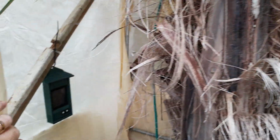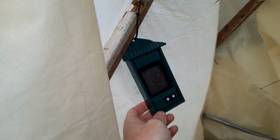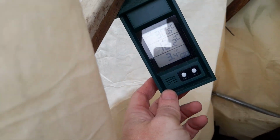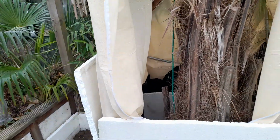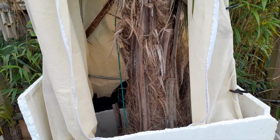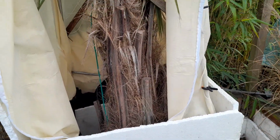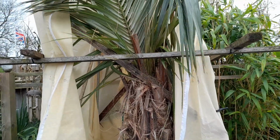So since we put the heat cable in, we haven't had any particularly cold nights. I think the coldest has probably been about, well, according to that, they're saying 3.4. So I think we did get down to about 2, so it might be keeping it a degree or a fraction over ambient temperature. It is a little bit of insulation, and just that really gentle heating at the soil level rising up. I think it's helping by a degree, so it's better than nothing. And the main point is the roots are a little bit warmer, and the crown itself shouldn't get damp and rot out.